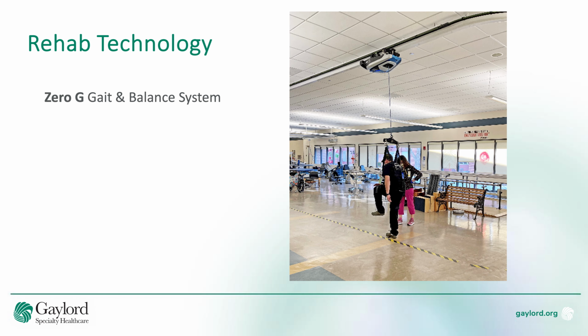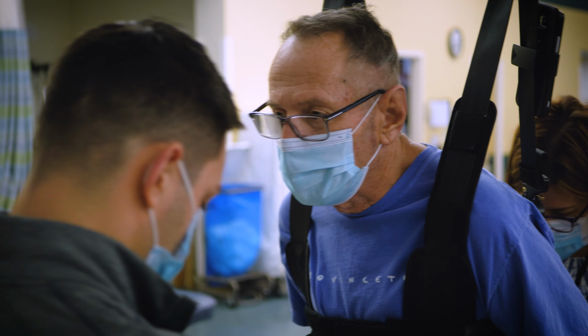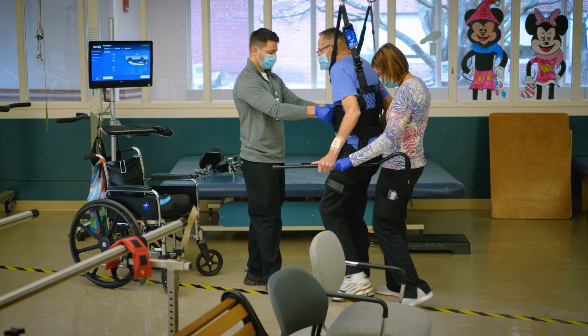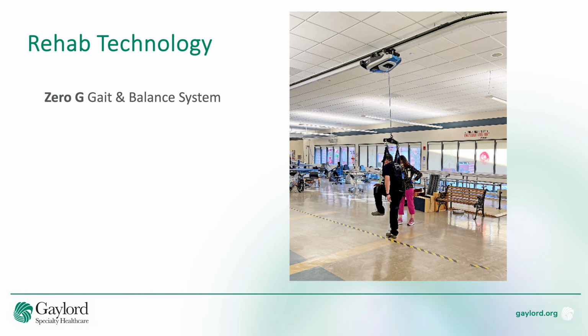One of my most favorite tools that we have in our therapy department is our body weight supported 0G. This device is fantastic in that it is able to assist many of our stroke survivors and reach a broader range. For those individuals who are already walking, we are able to program the device to offer resistance or work on balance recovery and walking. It is also a fortunate tool to have in getting someone just up and standing for the first time and being able to take those initial steps and progress with standing endurance and walking endurance, and many of those things that are impacted by our stroke survivors in their recovery.